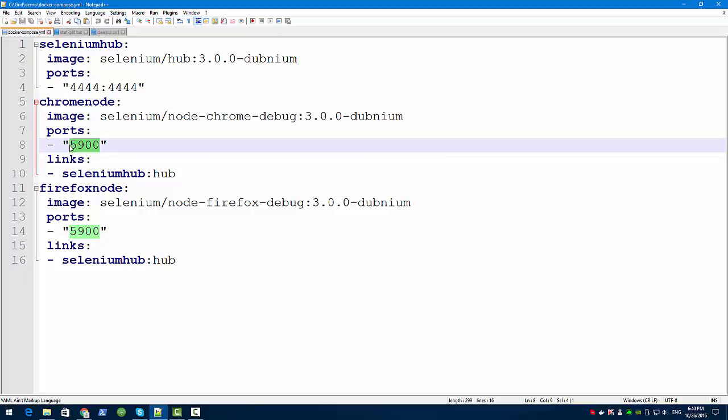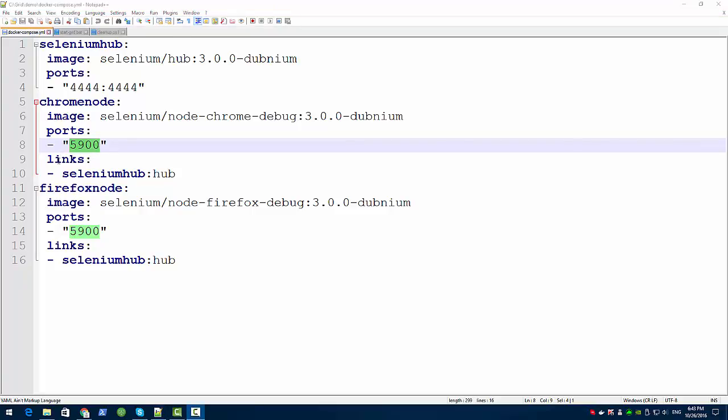So these ports should be dynamic. You may be wondering how we can actually extract those ports, how we can find out which external ports could be used to establish connection with VNC servers, right? I will show you a bit later how it could be done via PowerShell scripts.